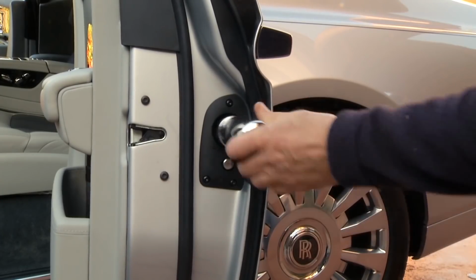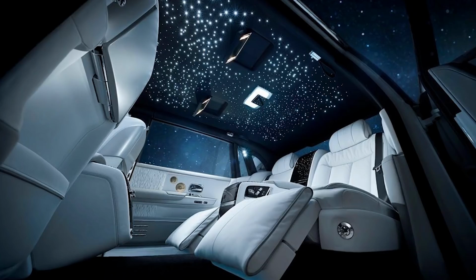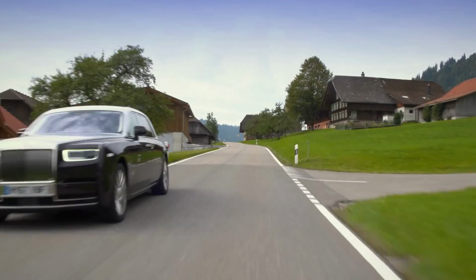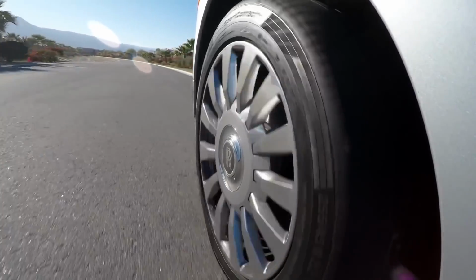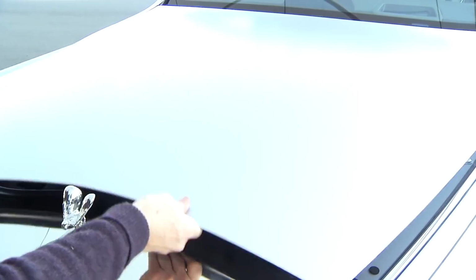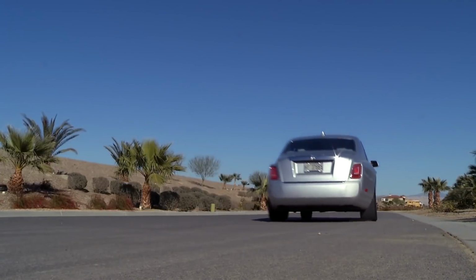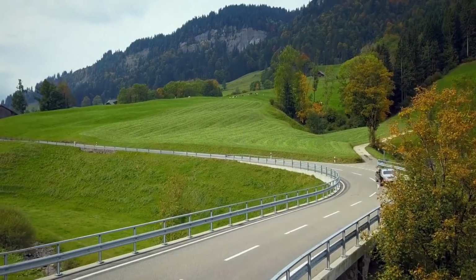Dripping with tech inside and out, the latest Phantom is the smartest yet and makes every moment with the car an absolute pleasure. In the back seats, you have reclining leather seats, touchscreen displays, and the famous celestial lit roof. The ride is even more silent than ever before thanks to upgraded sound deadening in the side panels and the development of special foam core tires. Behind the wheel is a surprisingly fun affair, despite the Phantom being the size of a small sailboat. The huge 6.75-litre V12 produces 536 brake horsepower and can get the Phantom to 60 miles per hour in just 5.3 seconds and keep on pulling to its limited top speed of a respectable 155 miles per hour.